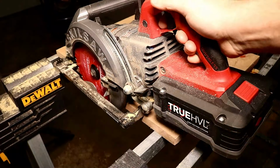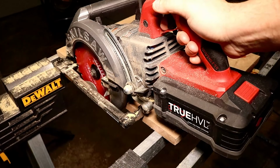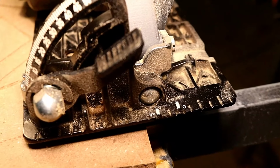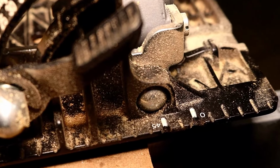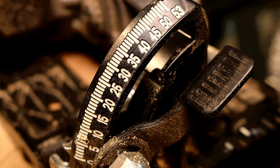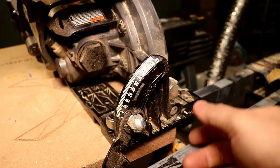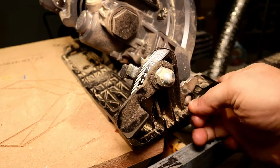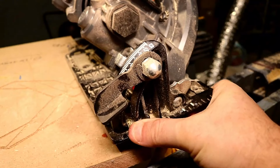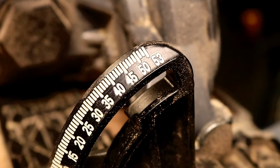Let's talk about the line of sight. It is extremely awesome. Probably the best I have ever seen on a rear handle saw. The line of sight is just freaking awesome. You can bevel up to 53 degrees just like the Makita. You also have 1 positive stop on here. Only one at the 45 degree mark. Now, the writing on here, it is painted. You can see it pretty nice. Not as good as the Makita, but the bevel and all the adjustments, super smooth on this saw. Very sturdy and easy to make. Once you lock these things down, they're not going anywhere.